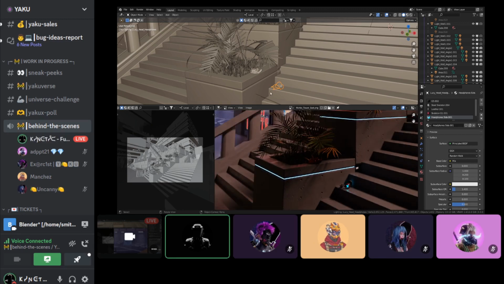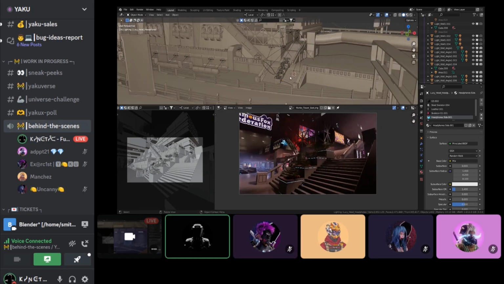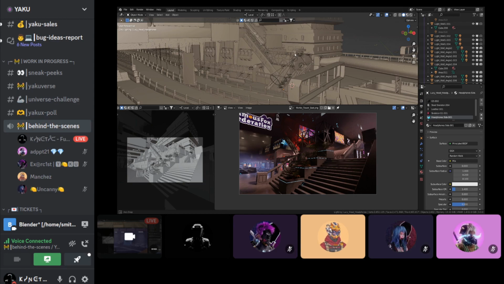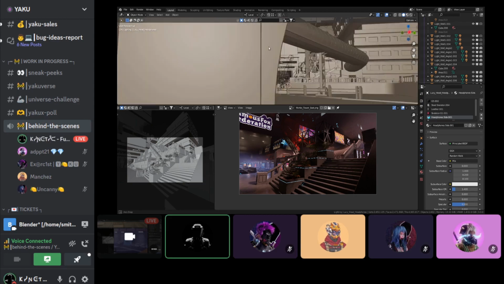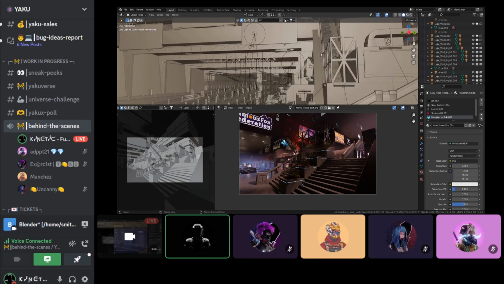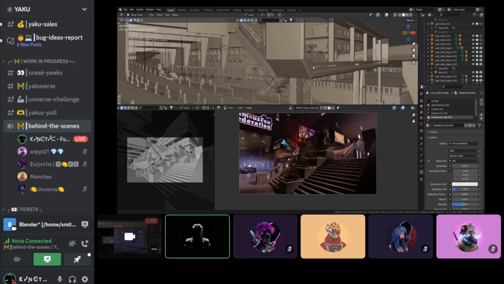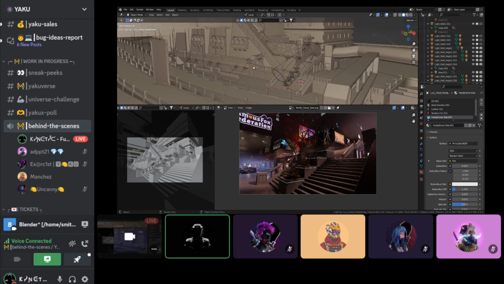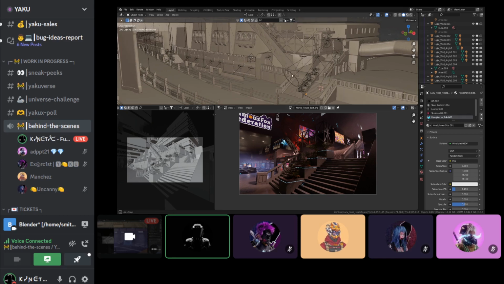But this is what I envision the end result to look like, at least in the night scene within the engine. So this is not in-game footage. This is more like what I'm aspiring to get the final result to look like in the game. So if I do my job correctly, you'll be able to walk around the metaverse and get this kind of vibe in a lot of areas.